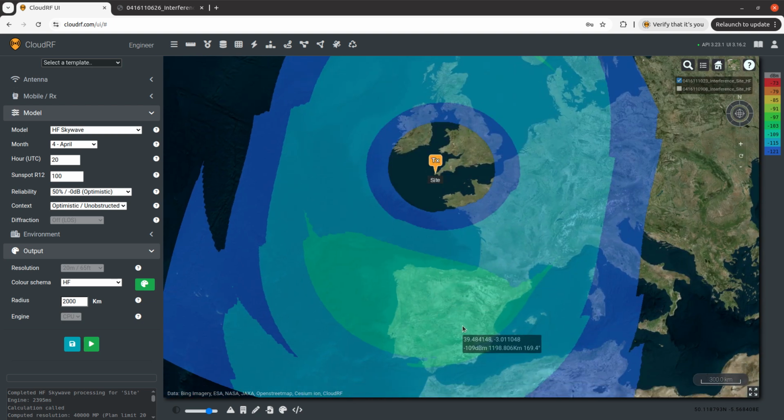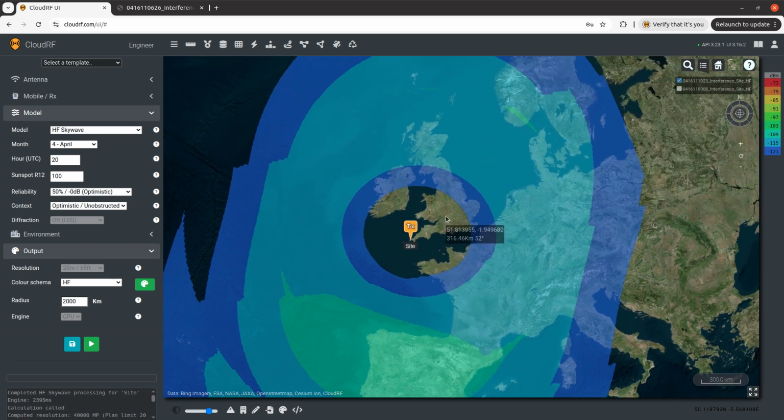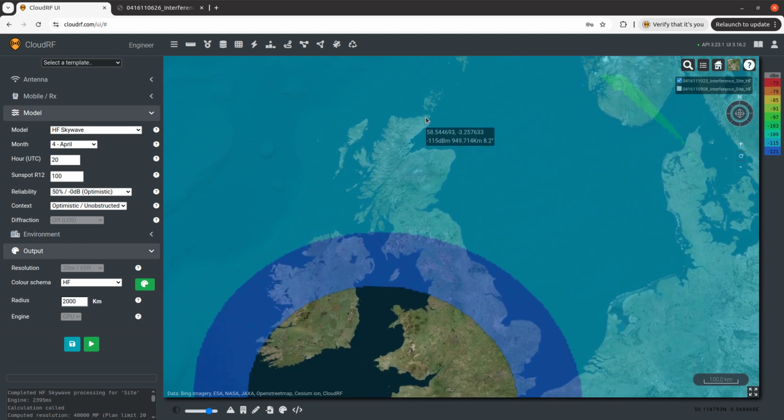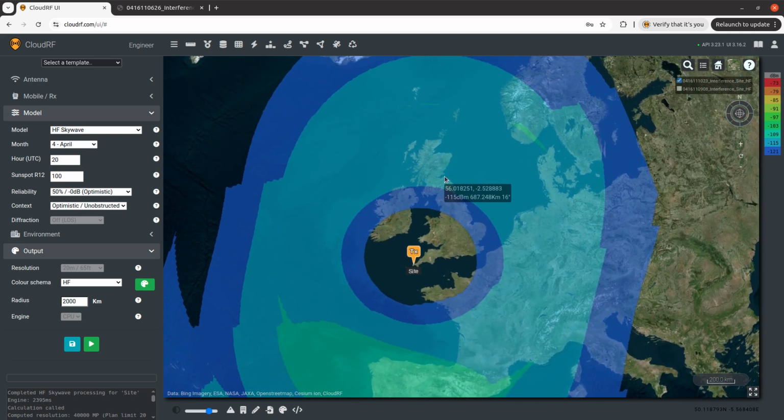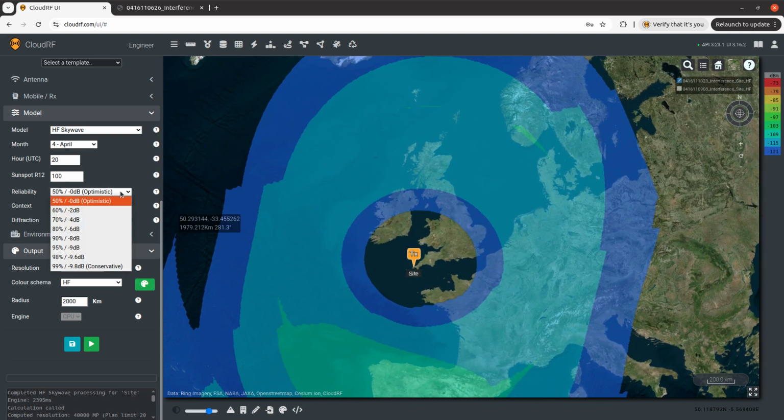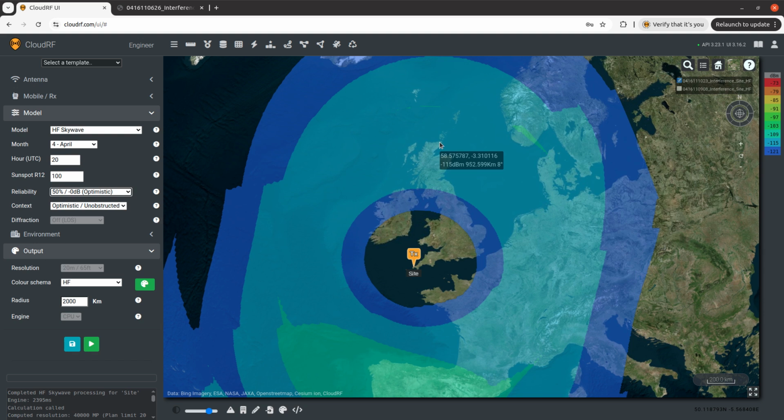It's much better down in Spain, so Spain's got a good signal, so you could talk well to Spain on this frequency at this time, but it's barely workable up in Scotland there. And if you had any noise, if you put on any interference in the reliability option here, we would probably lose the ability to talk to Scotland. So what happens if we stay on this frequency, if we don't move to our night frequency?